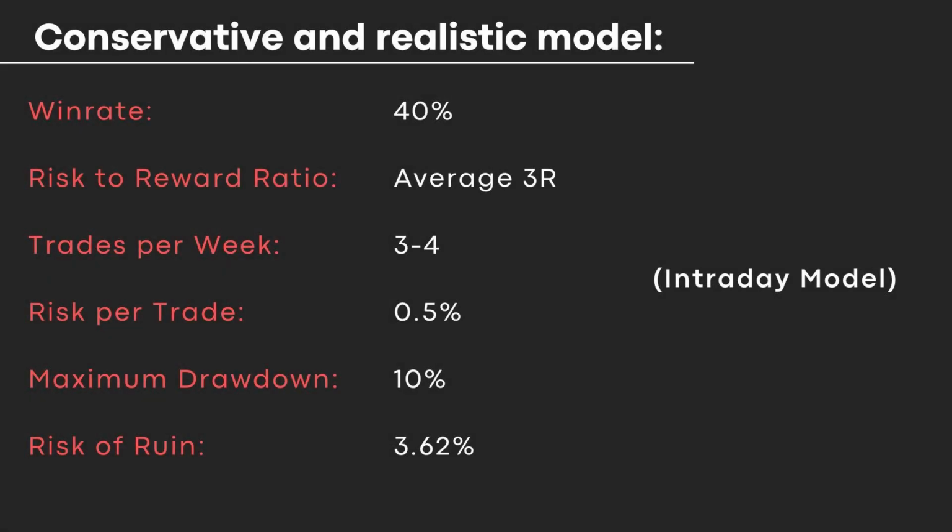So, moving on, right here we've got an example of this case study, a conservative and realistic trading model. You can adjust the metrics based on your own data, but this one is just to explain how the model works. This model has a conservative and respectable win rate of 40%. That's a pretty achievable and feasible win rate in my opinion. It's not that hard to achieve a 40% win rate. A 40% win rate basically means that out of 100 trades, you only have to win 40 trades.